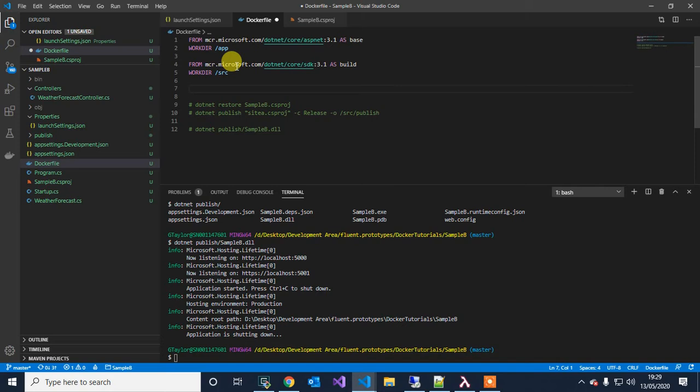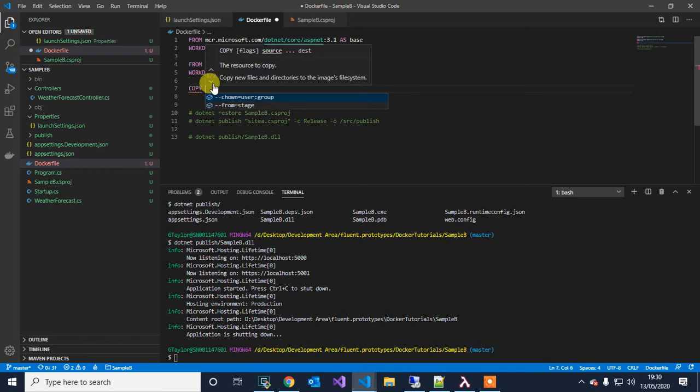But to do that, remember that we're in a Docker environment now. We've created a brand new Linux operating system. We've got two, in fact. We've got our base and we've got our build. So this operating system just has the runtime, and this operating system has the SDK, but it ain't got any of our code. So what I want to do for the first thing is just a very quick copy of the sample .csproj file, and I'm just going to copy that over to the source directory.